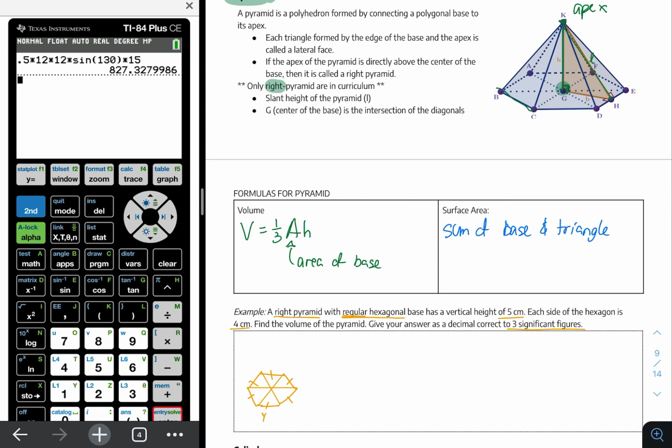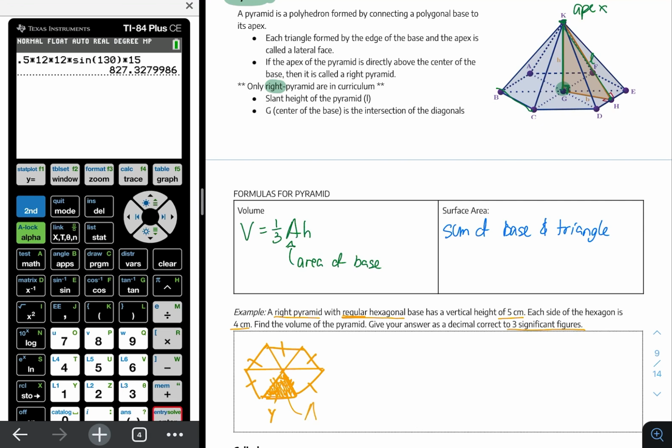Let me try and make this hexagon a little bit bigger. So breaking it up into 6 identical triangles, I get that one of these angles is 360 divided by 6, so each angle is 60 degrees. And since I have a triangle which is isosceles, these two sides are exactly the same, well, that means that 180 minus 60 divided by 2 is also 60. So whenever we have a hexagon, these triangles that are created are actually equilateral triangles.